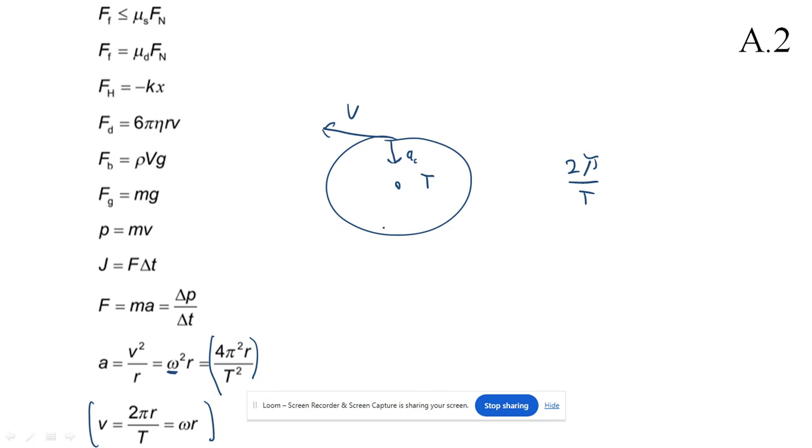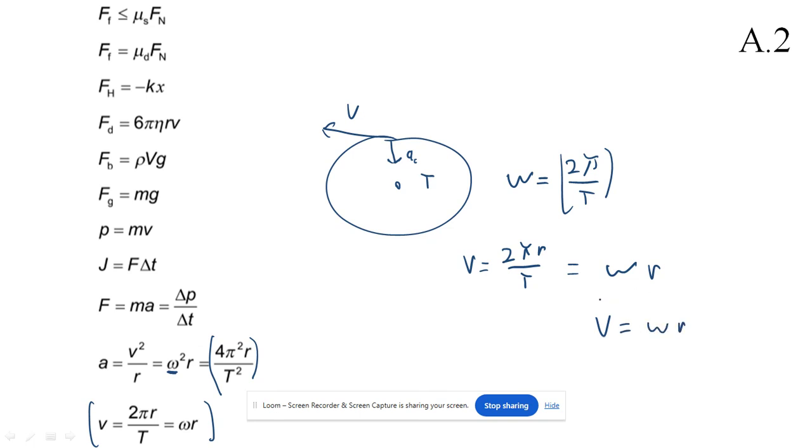This is just saying that if you know the period, it's basically your speed. If you're moving at a constant speed, it's the circumference divided by the time it takes to go around. That's obvious. But it's also equal to your angular velocity, which is 2 pi over T, times r. So angular velocity times r. This is the one tangential relationship that they give you. The velocity at the edge of a wheel is omega r.